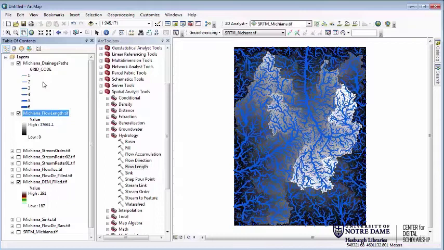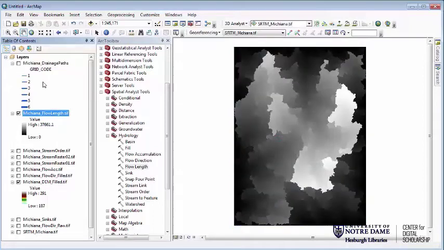Obviously, if you had a bigger DEM, if you had a bigger extent for the DEM, it might be different. It might even be relatively different and absolutely different. So the size of your DEM initially does control quite a bit of what's happening here. So I'm going to turn drainage paths off again.